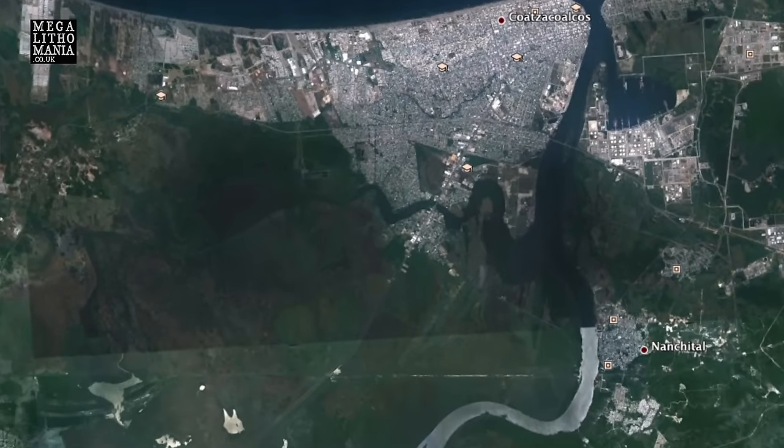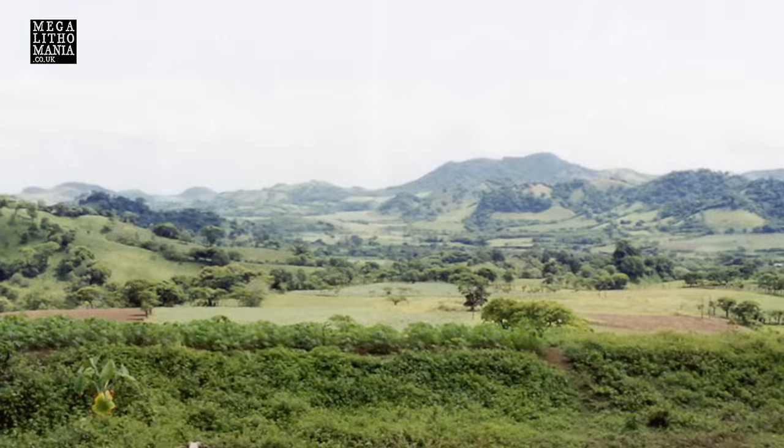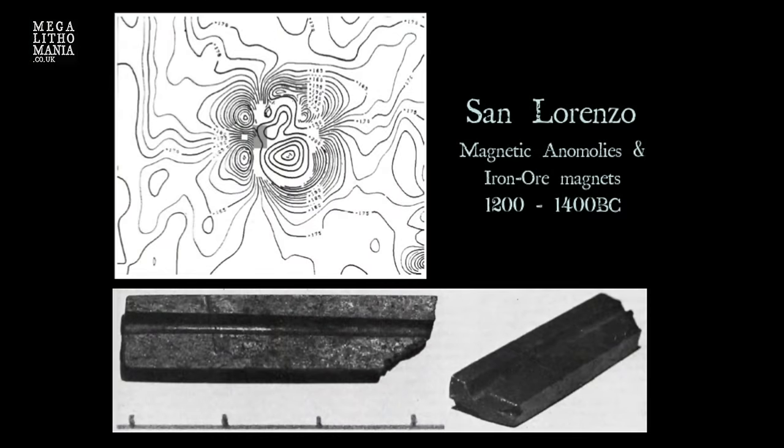This is the earliest known Olmec site; it's potentially the Olmec capital. It used to be between two tributaries of the coastal Cocos River, almost like on an island on a raised area. They bought stone from the Tuxla Mountains. Throughout the site, even the main pyramid mound, there were sluice gates and stone basalt water channels, which would not only irrigate the site but created electric charge. Also at San Lorenzo, they found what could be the oldest known compass in the world — a small piece of magnetite only a few inches long with a groove cut through it. When floated on corks or hung by a string, it would point eight degrees just off north. Many of their sites are oriented eight degrees off north, and we'll see a fine example of that at La Venta.